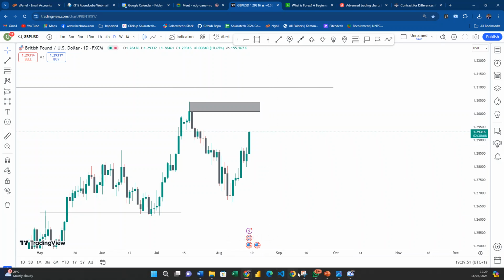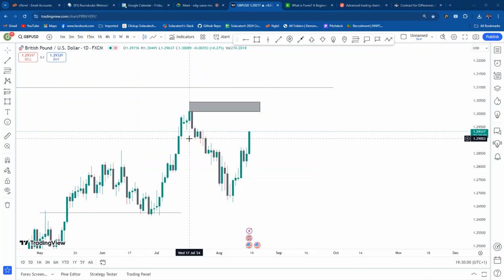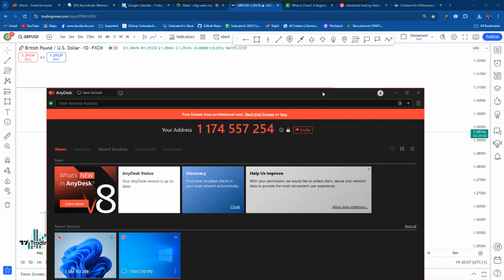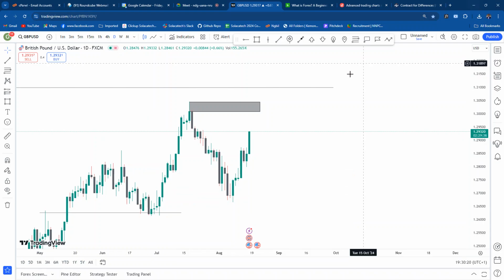This is AnyDesk software. I won't find it here. Let's get through here. So this is AnyDesk on my system. Let me bring it to the screen. All right, so this is AnyDesk. So what you do for me is whenever you have a challenge, you copy this address and you send it to me on WhatsApp. I'll connect ASAP. Then for TeamViewer, the same thing. You send it to me ASAP and I'll connect.